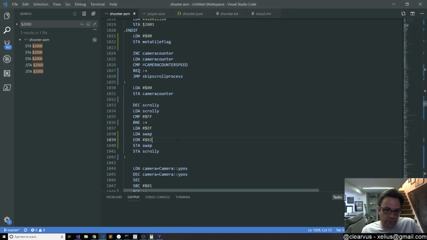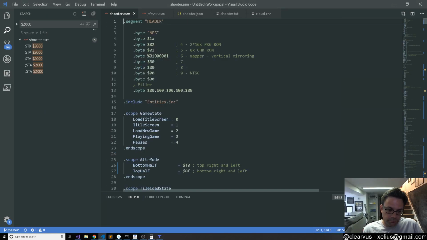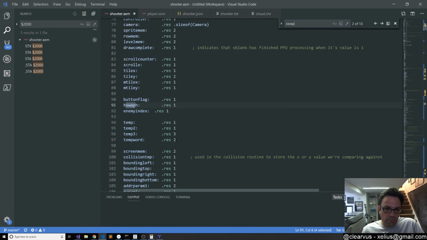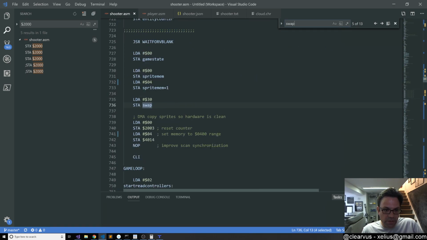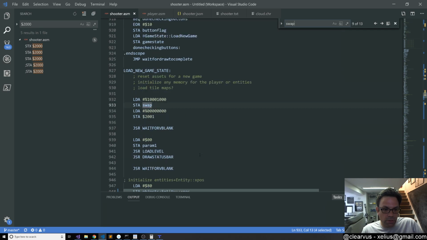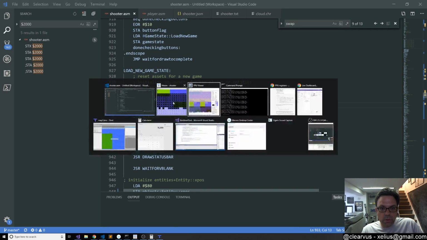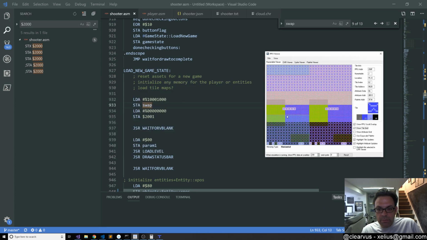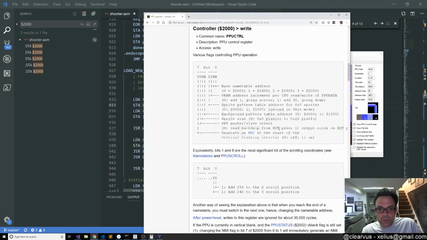Let's fix that. So that's the other thing, is that when we initialize the start of the game, at that point, we're already on the bottom part of the name table here, so our base name table... Oh, wait a minute.